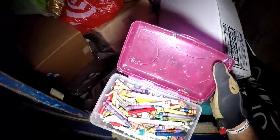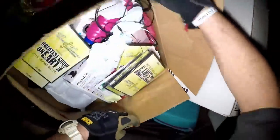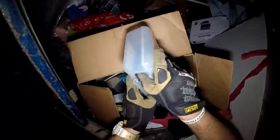Whoa. There go, little scrap. Little crayon. Maybe if it were a pen. This is boxes. This is household stuff. Looks kind of like it. Oh my gosh. First aid kit. I think in the first aid kit.